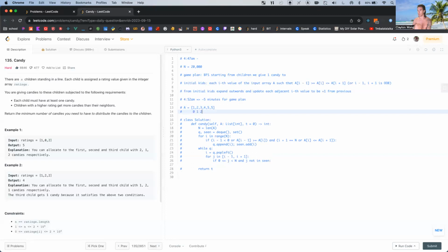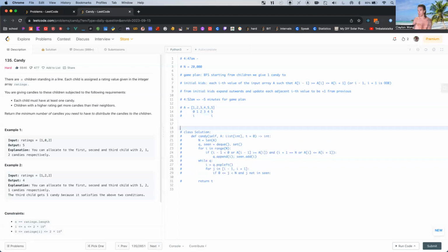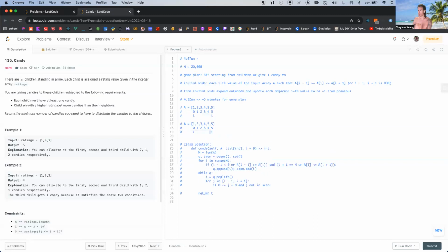So these are our indices. This ith index will be added to the queue, as well as this ith index. So when we update adjacent j's, this guy will initially be updated, right?